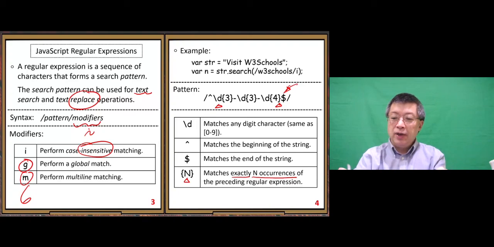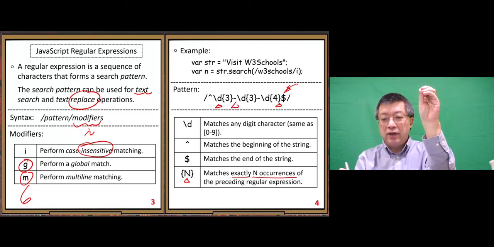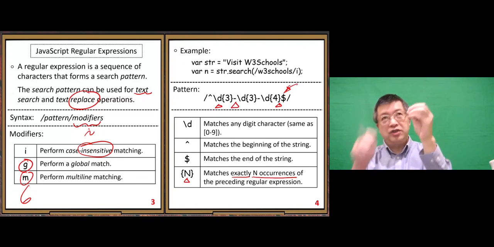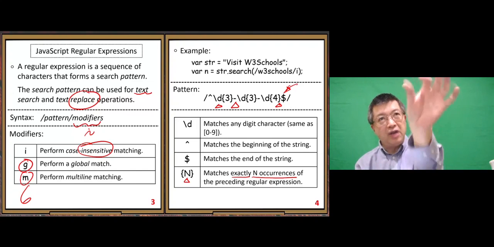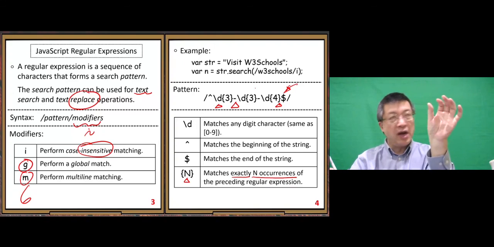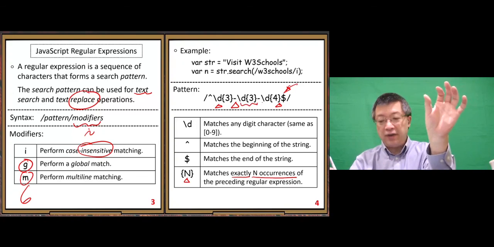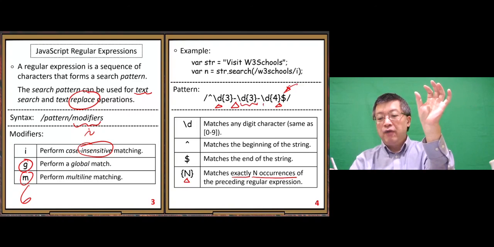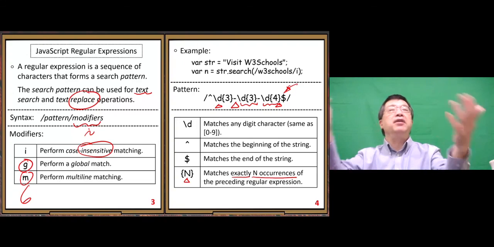So 3 digits. After that, match the dash. Dash is a character. You should match exactly that dash. So 3 digits, then a dash character, another 3 digits, then a dash character. After that, 4 consecutive digits, then the end.